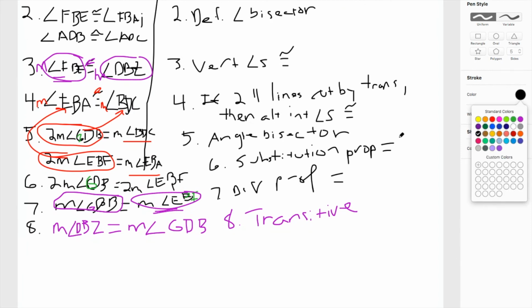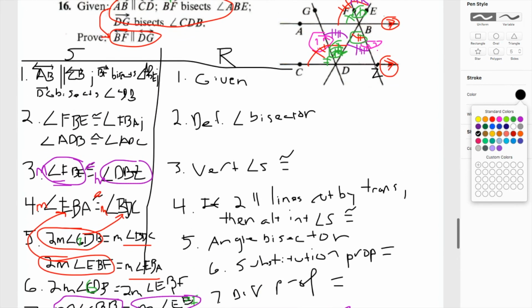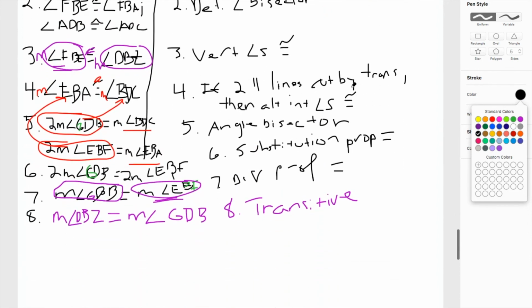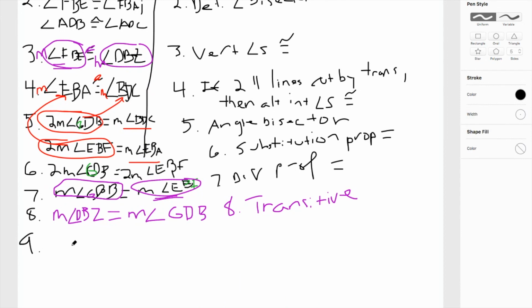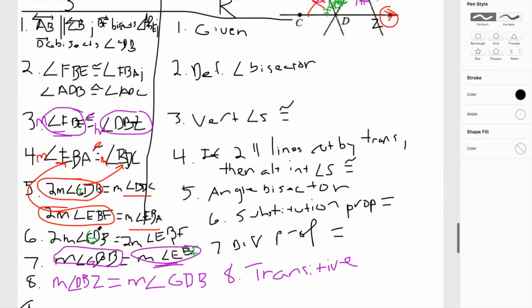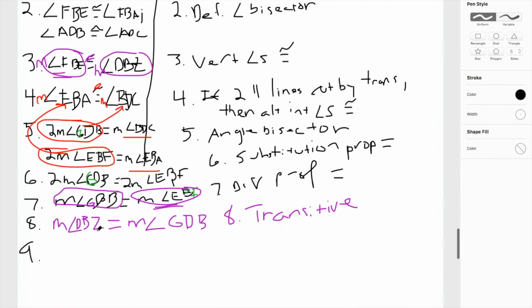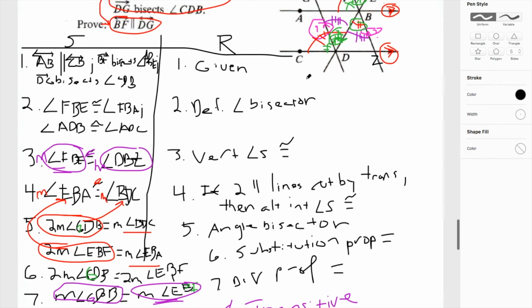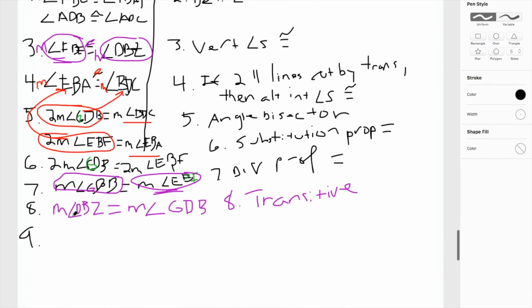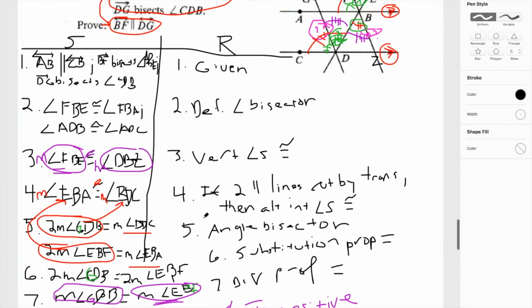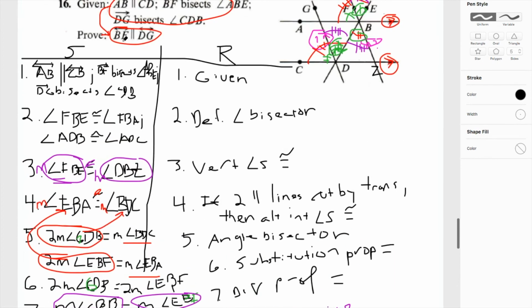And there's probably a faster way to do this because they didn't even give a coordinate right here. It's probably an easier way to do it. But anyway, maybe I'll hop back on the assignment to talk about an easier way to do it later. You just tell me, right in class, Mr. Fortin, this is the way that we do this. But now we know that this line is parallel to that line because these are alternate interior angles, and we proved they're congruent to one another. So because we know this, that's going to get us to what we're looking to prove, which is that BF is parallel to DG.